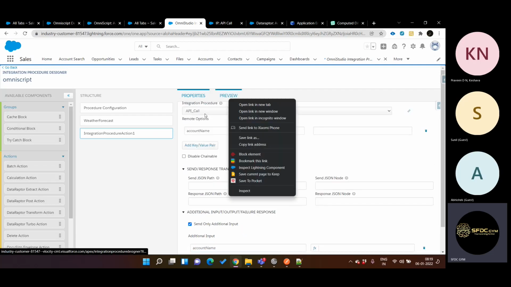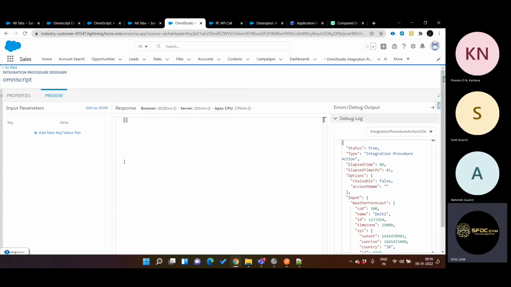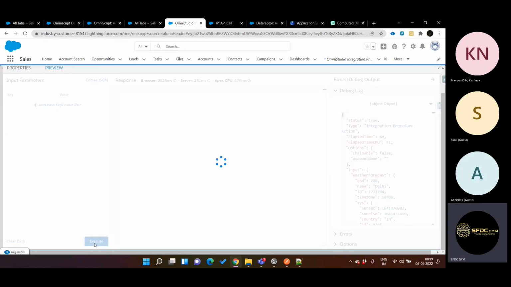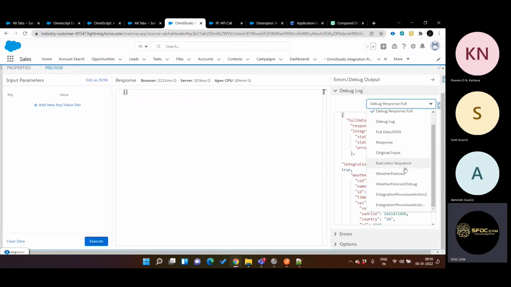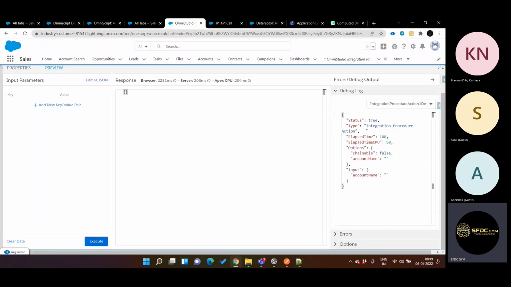I have used this additional input and provided something in the input node. Now if I click on execute and go and check it there, you will observe we are only sending this as an input. So I think this is because of this org or some new update they made.